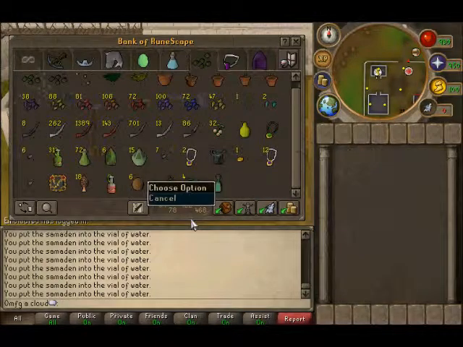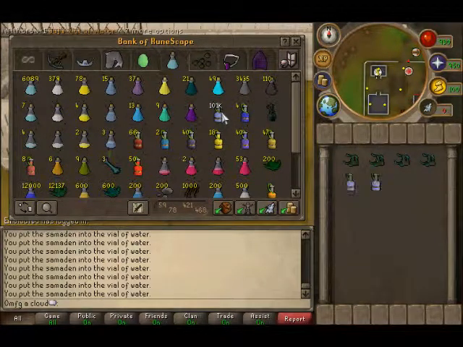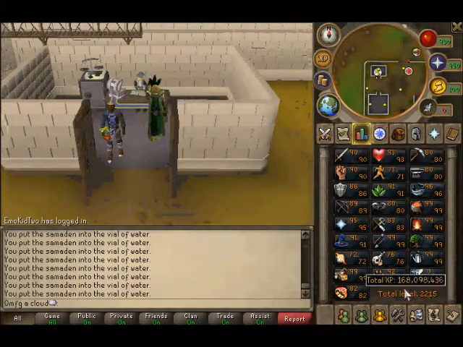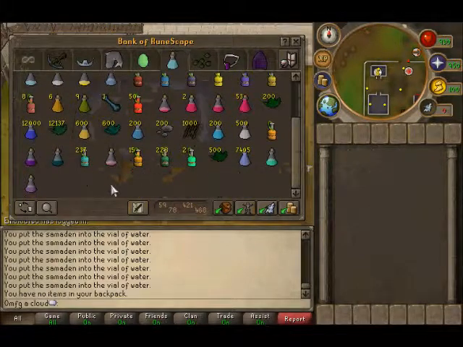An awesome way to get seeds to plant these is cutting the vines through a fire making method, and hunter as well. Just simply hunt the jadinkos. And yeah, so that concludes our farming expedition.